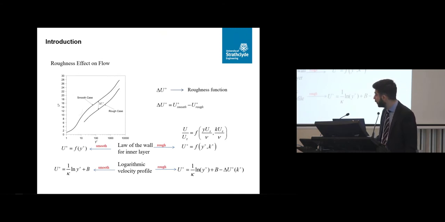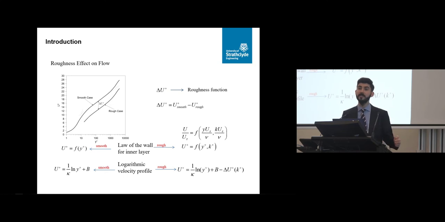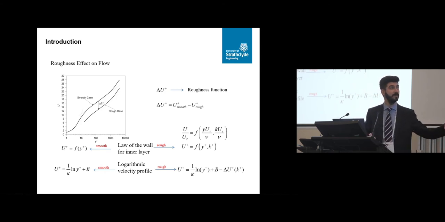So diagnosis is important. So this is the velocity profile in a smooth surface. So luckily, we engineers know that if we have a smooth surface, we know what's happening on the turbulent boundary layer. But when we have roughness, basically this turbulent boundary layer is changing, the velocity profile is changing. And every single roughness has different effect. This delta U plus called roughness function, velocity loss function, you probably heard before. So they are different for every single surface and every single configuration. So 10% slime, 20% slime, they have different delta U plus. And if I know this, actually I can predict. And it is a simple term in the equation. So if I see any fouling, the only thing I can imagine is this delta U plus, nothing else.